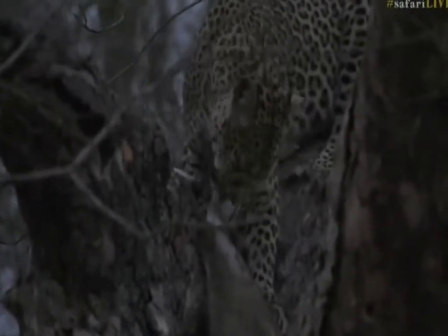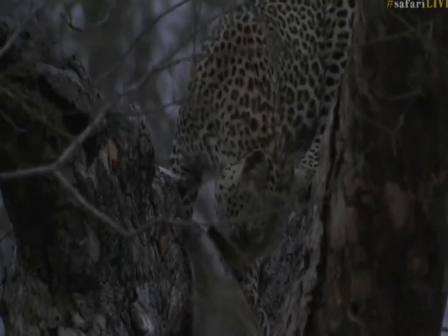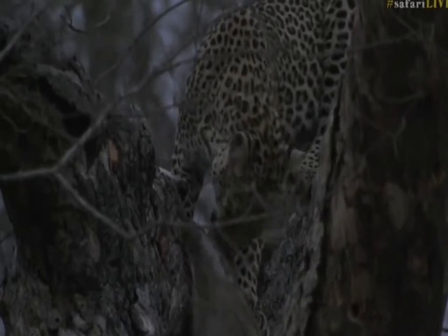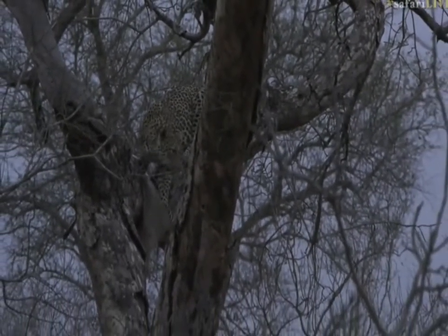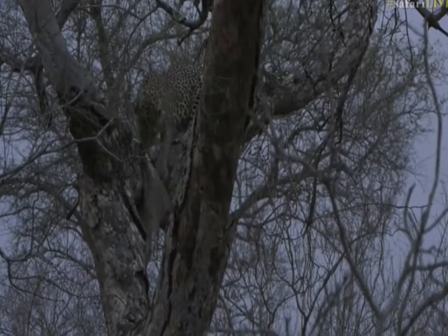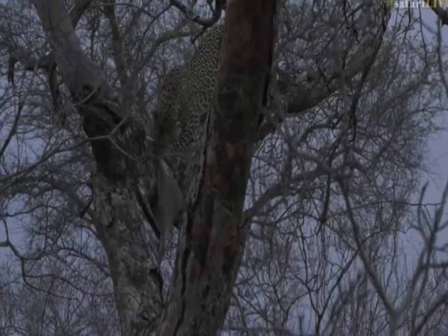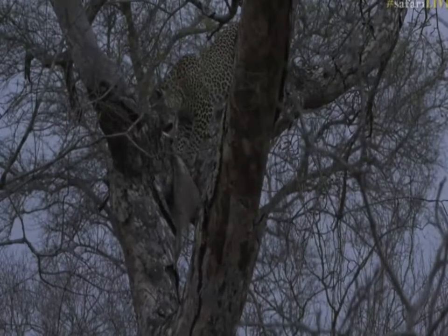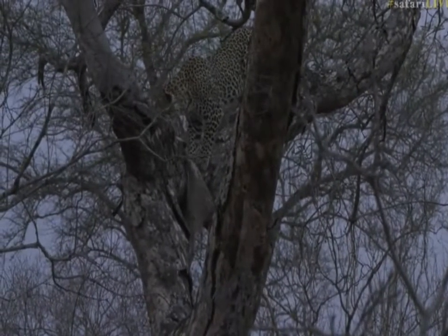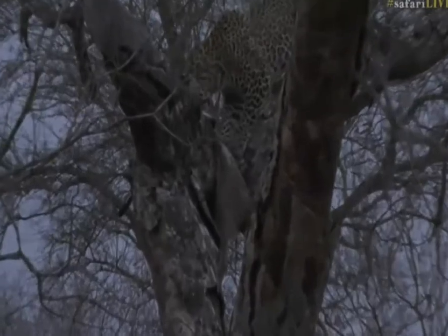It's a very long job trying to eat their prey. If you imagine for a leopard, they spend endless hours trying to hunt. We've seen Hosana trying to stalk and hunt so many times, and Shadow and Tandi and all of them — they do it for quite a while and they're not that successful. Their success rate is probably about 40 to 50 percent. And once they do manage to bring it down, now she's fed on it, she's opened it, and she's taking it all the way up there — but her job doesn't just finish there.